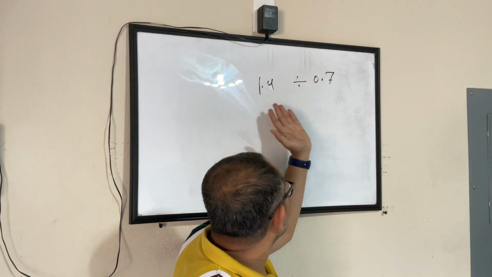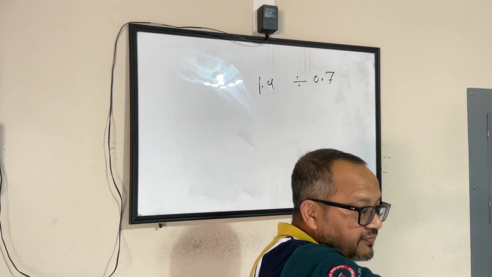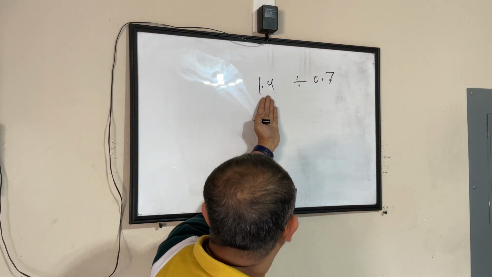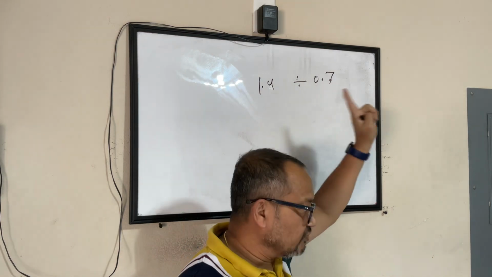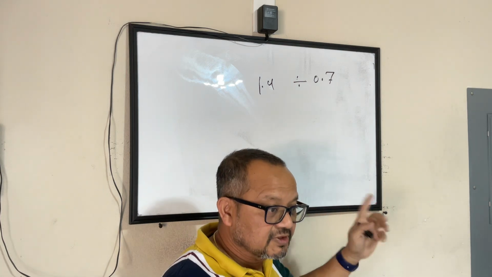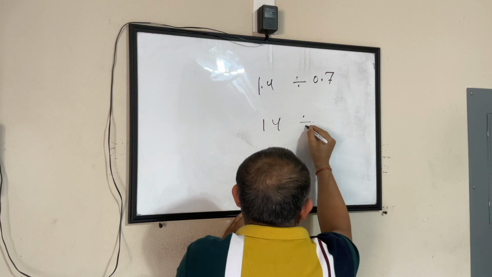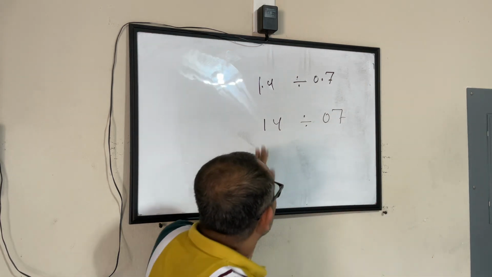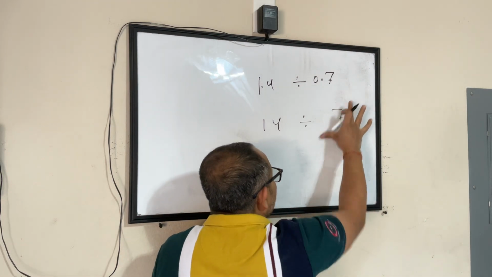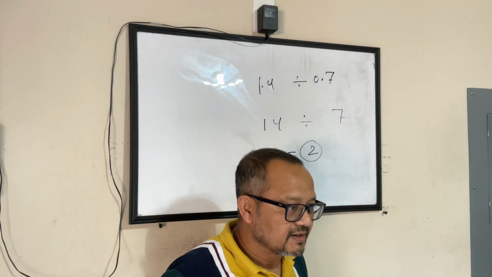So, we were trying to divide this 1.4 by 0.7. See, this was an easier problem. That's why most of you got it right in the first go. Because as soon as you saw the numbers, this had one digit after decimal, this also had one digit after decimal. That is also matching. That means you can simply ignore the decimals, and write it like this. Since your digits have matched, that is how 14 divided by 7 is only one answer. Everybody got it right, correct?